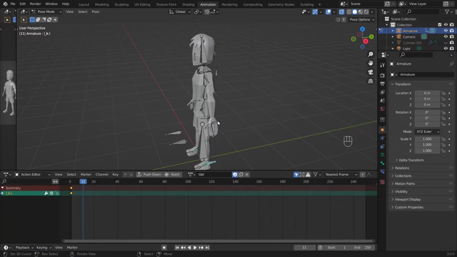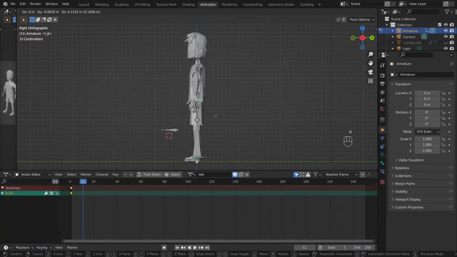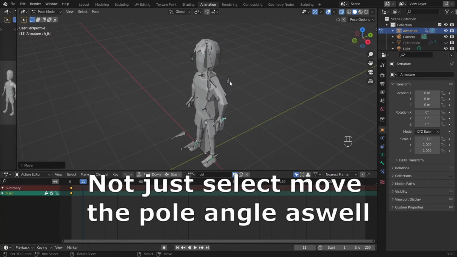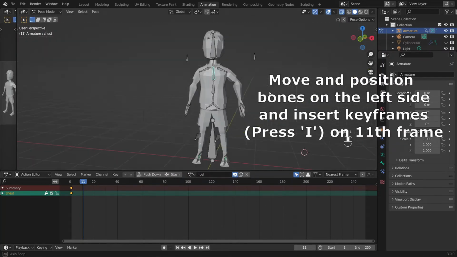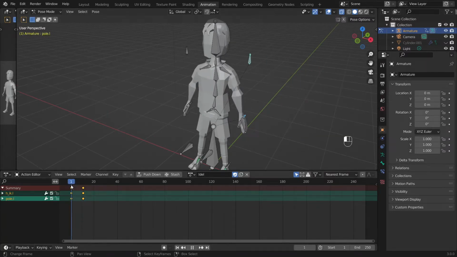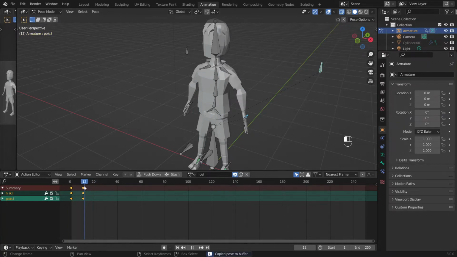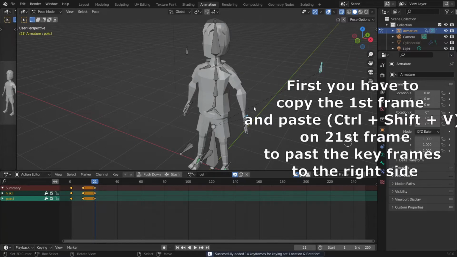Then I'm going to select this one and press G to grab and move around here, and select this pole angle bone as well. I'm going to Control C to copy this one. Go to the 11th one, the 21st frame. Press I.